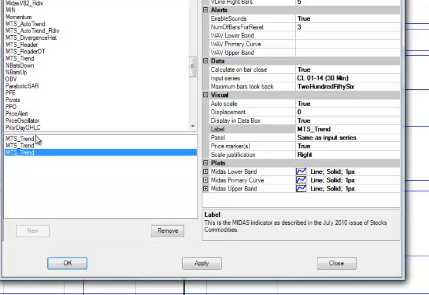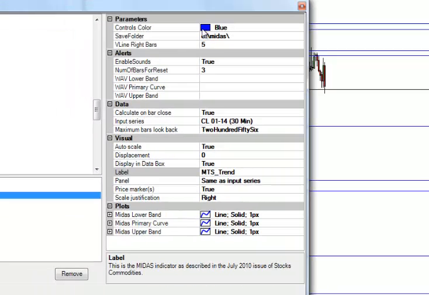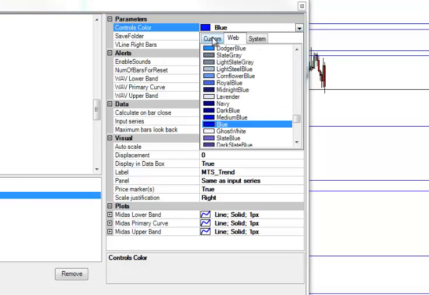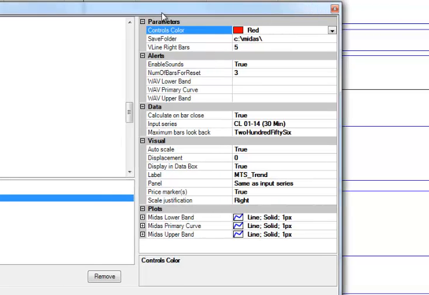Basically, we're going to create vertical lines of different colors for each Midas curve that's launched. And so you want to go ahead and install the trend 3 times, and then we're going to look at the parameters for each one of these. So the default setting is blue, and we want to go ahead and change them. You can use whatever color you want. I'm going to use red for one of them.